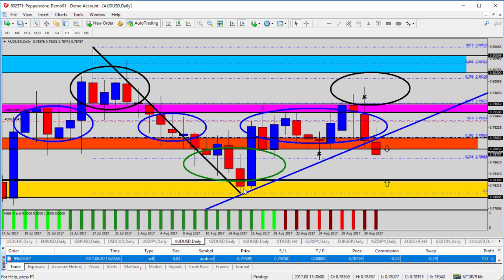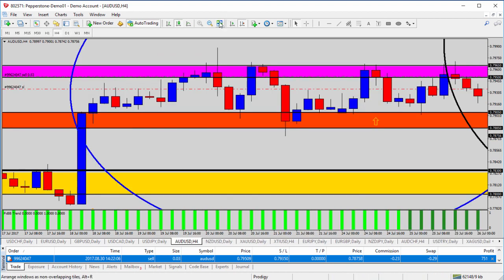So at this point, what we're looking for them to do is break this orange zone, break 78.85, and send it on down to 78.30. We need that clear breakout though. We don't want a false breakout like the two black X's below and above this area, the orange and the pink shaded area. Let's go ahead and take it on down to the 4-hour time frame.